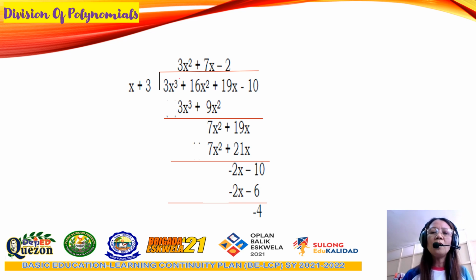So, dito, ang una muna ninyong bibigyan ng concentration ay yung first term ng dividend. Divide 3x cubed by the first term of the divisor. Ito lang ang ipandi-divide ninyo. Then applying the laws of exponent, 3x cubed divided by x is 3x squared. And then katulad doon sa division kanina, pagpabalik na, multiply na tayo. 3x squared times x is equal to 3x cubed. Then, saka pa lamang ngayon magkakaroon ng part C, second term ng ating divisor. 3x squared times 3 is equal to 9x squared.